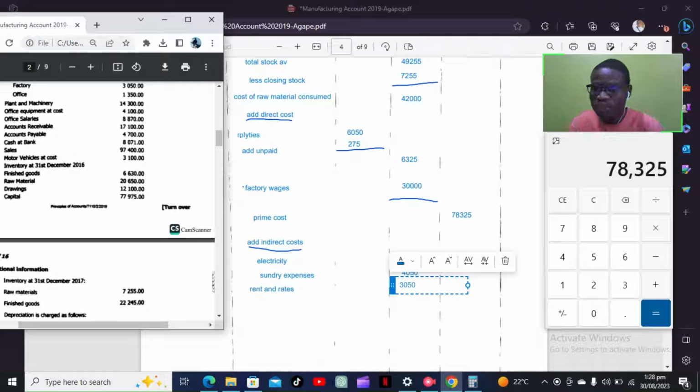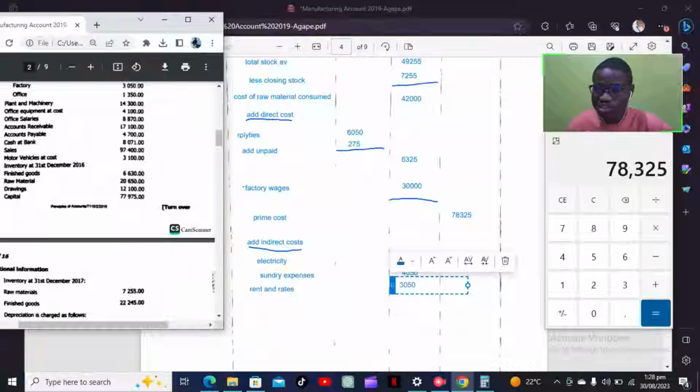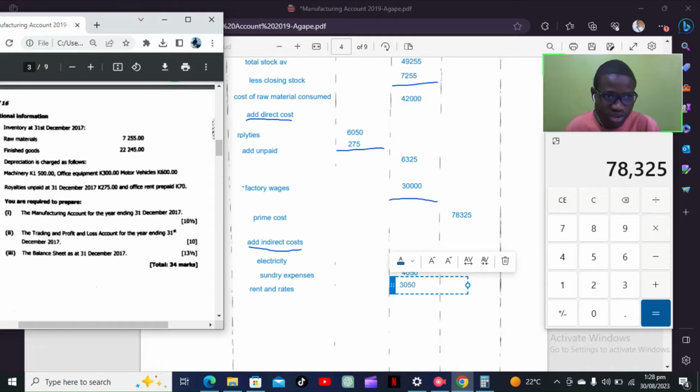That's simply depreciation. So even at this factory, J. Katushi's factory, where they're producing toys, there are machines that he's using to produce these toys. And as he continues using them, these machines are losing value. So this is what we now call depreciation. And there was some depreciation concerning machinery. They said machinery was 1,500. So they have already calculated it for us.